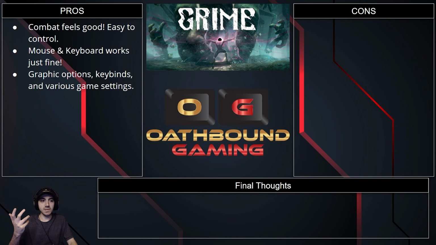Graphic options, keybinds, and various game settings. This sounds like a given, but I'm telling you, there's a lot of games that are missing this nowadays, especially in the earlier stages of development. If they eventually get to it, fine, cool. But Grime's got it right off the bat. Love to see that. They had a good amount of graphic settings. You can disable that motion blur, and you can disable screen shake. Not a fan of screen shake. And of course, keybinds are important, especially if you're on mouse and keyboard.